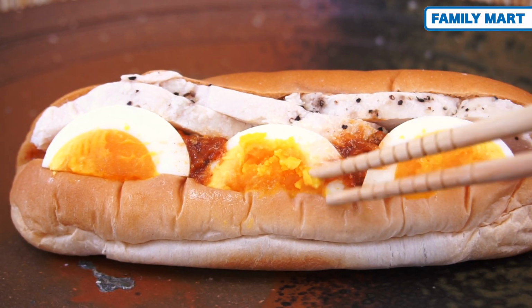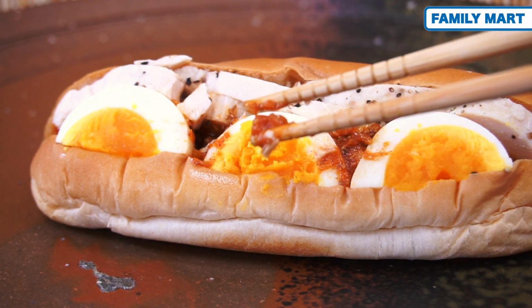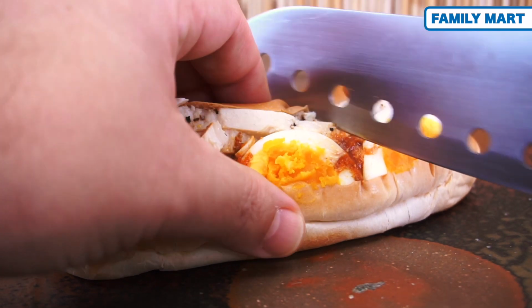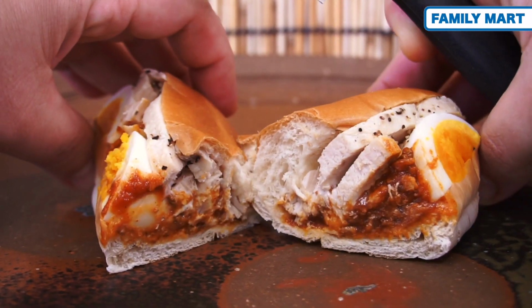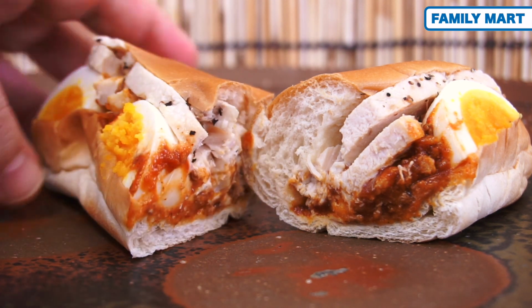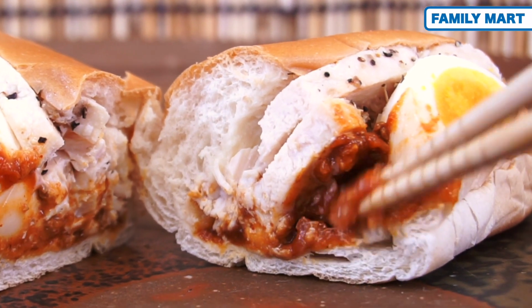The egg in this one is also really nicely cooked. The chicken has got plenty of chicken. You can see it's a bit crumblier there, a little bit tender. The sauce is also a little bit moist compared to the 7-Eleven version. And if I cut it in half, you can see just like in the other one from 7-Eleven, it is chock-a-block full of goodies. Look at that. It's so full of tasty stuff in there. Look at that. And the sauce. Oh, it looks so rich, doesn't it?